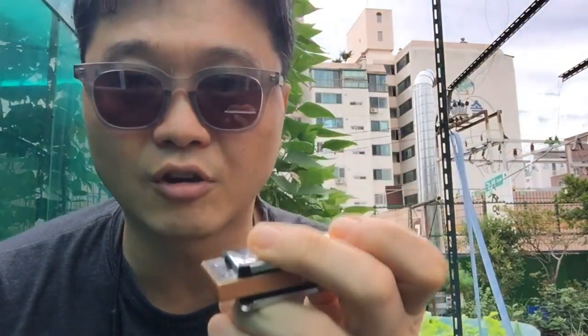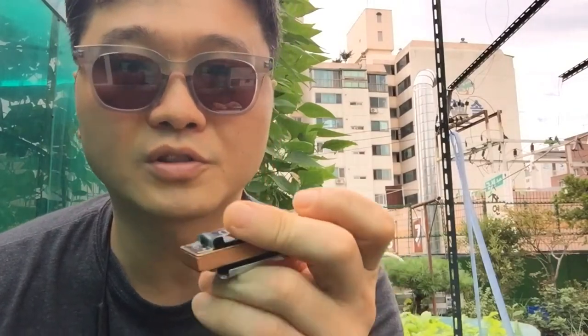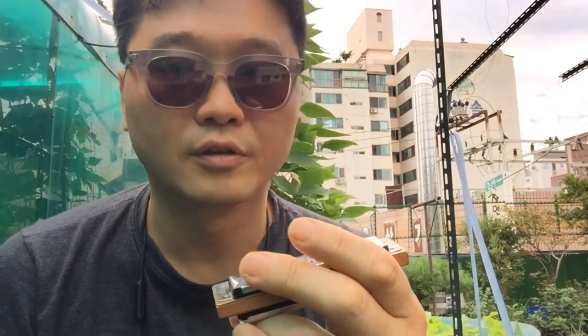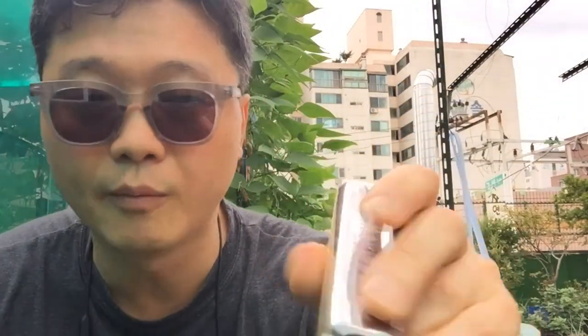Okay, you see the difference here. I apply the same kind of airflow control between what I usually do with the hole sixth draw bending as well as the hole sixth overblow. The mechanism and the embouchure of your mouth is the same. But the key difference is it's basically the airflow direction. You do the draw, obviously, when you do the bending, but you blow when you do the overblow.